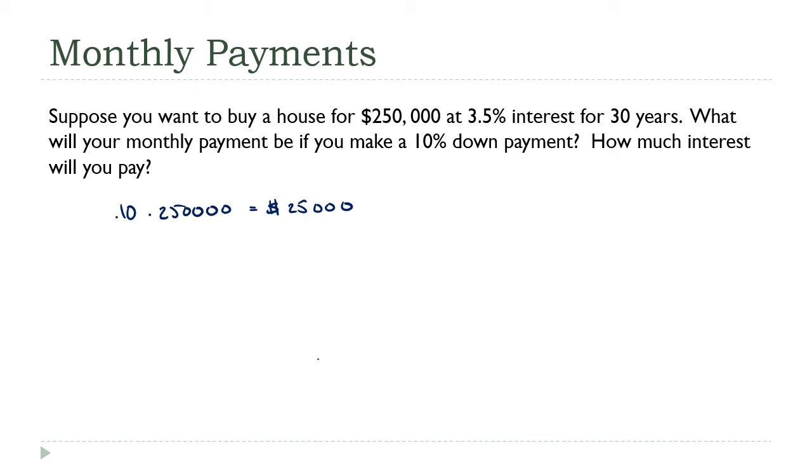Okay, you already have that money, right? You're not going to need to borrow that part. So the principal, the amount you're actually going to be borrowing, is the $250,000 minus that $25,000. So the principal here is going to be $225,000 rather than the original $250,000. Okay, now we're ready to go to the formula. And if you like, you can pause here real quick, work through the formula yourself, get some practice in, see what you end up with, then come back and you can see how I do it.